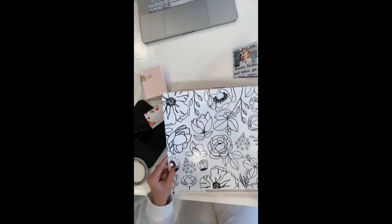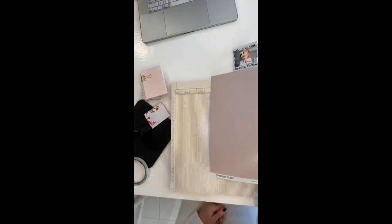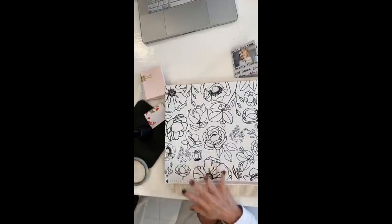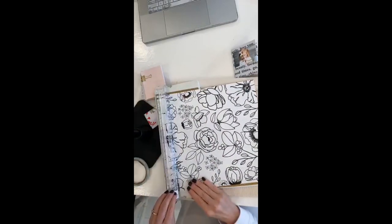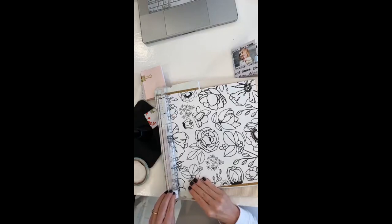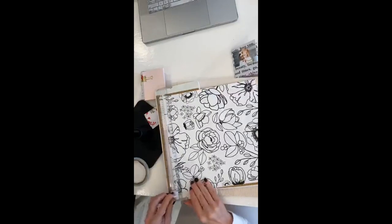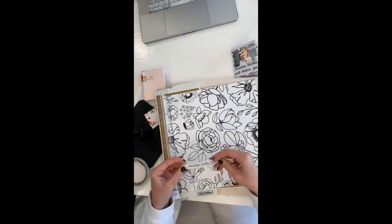So I'm going to use this really pretty floral paper. This is from my Stationery Studio line, the floral paper. This paper I love because Gentry actually did this paper. My daughter, she was an art major in college, and she had done this behind the scenes. This was her bathroom. She had done a mural by hand on her laundry room to save money, and I saw it, and I said, I need you to duplicate that so that I can create a paper with it. So I just have to tell you, that's the story behind Gentry, this paper.